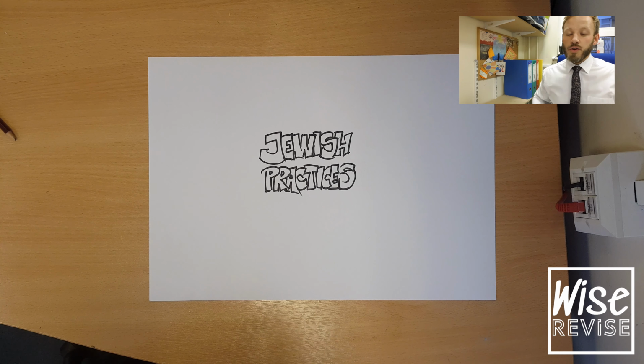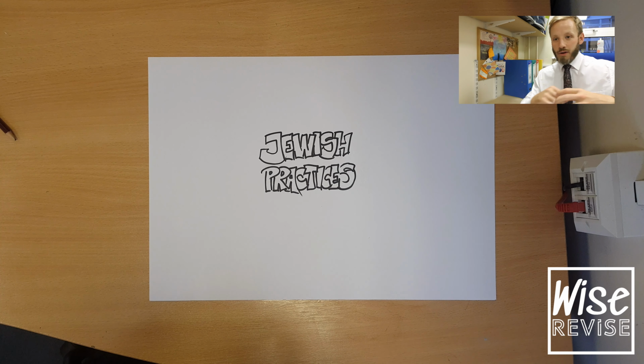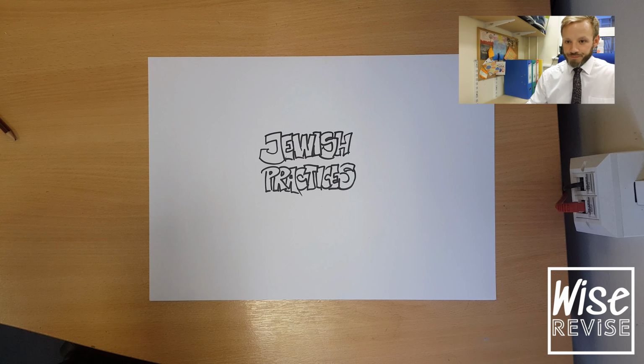What I'm going to do for you today is I'm going to draw a mind map myself. I'm going to talk through the process that I'm going through in my mind as I do it, and then talk a little bit about why mind maps are helpful. Okay, before we get started here, you can see I've already put the unit right there in the middle of the piece of paper, the A3 paper, Jewish practices. What I'm going to do now is I'm going to start to draw and write some keywords just around the outside as I try and nail down the key parts of this unit all on one sheet of paper.